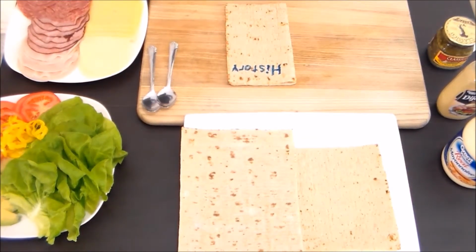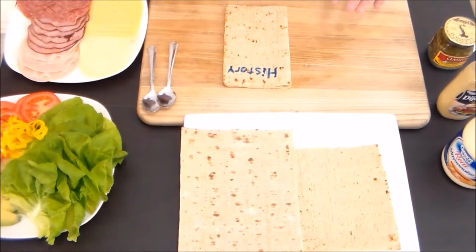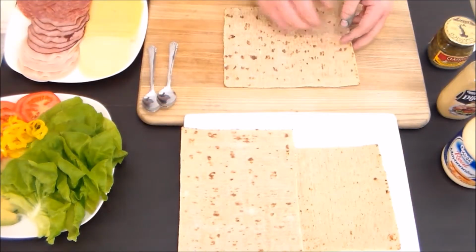So now it's time to assemble our sandwiches. So for my history book, I'm going to make that one the Italian salami sandwich. So let me just open it up.